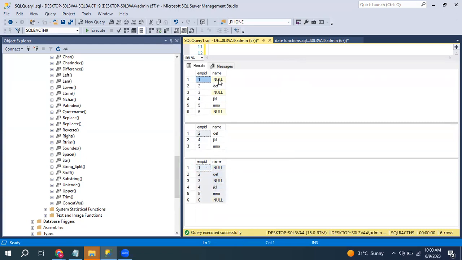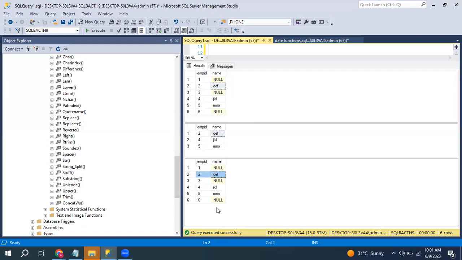So here one null is available, and one null is not there, so it will print null one time. Here two DEF is there, here also two DEF is there, but it printed only one time. Earlier, with union all, it allowed duplicates as well, for that reason it printed DEF twice.